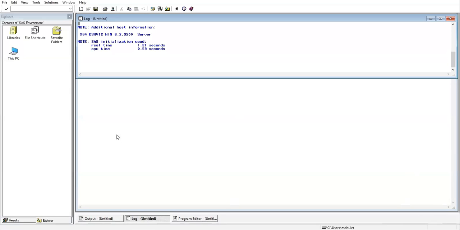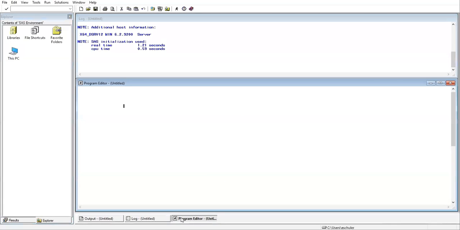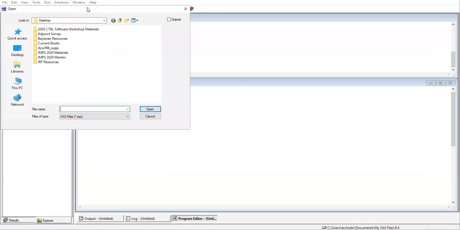Now, what I'm going to do first is go into our program editor. We're going to click on open. And you want to make sure that when you're opening things up, you don't use the desktop or documents options, because those are actually the Azure Cloud ones. You want to make sure you're on your Z drive. That is your local machine.